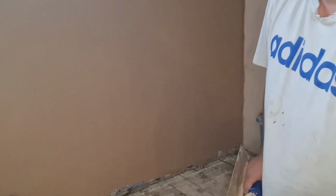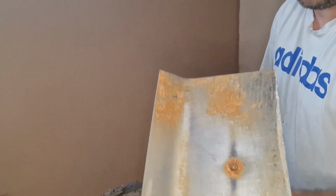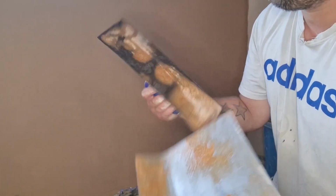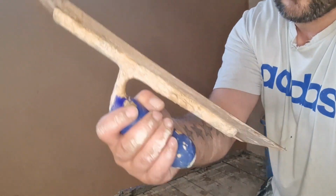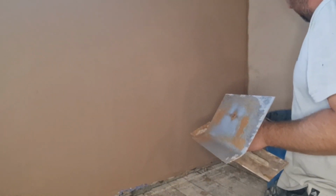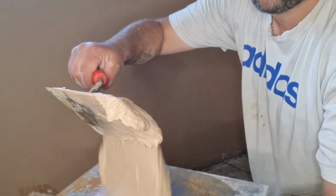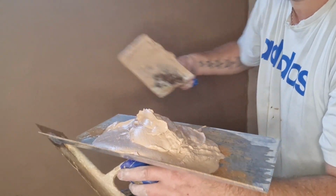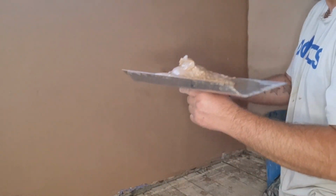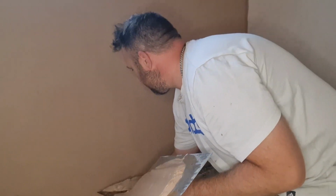So, time for the second coat now. So I've got my hawk back. You just want to give them a little wet, just so the plaster slides off better. Back to the hard trowel again. The second lot of plaster is a bit runnier. Just my preference, I like it a little bit runnier.